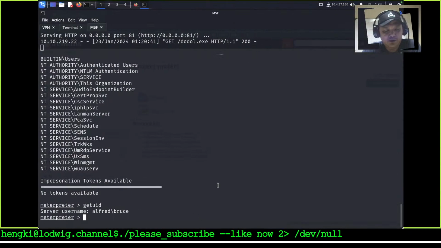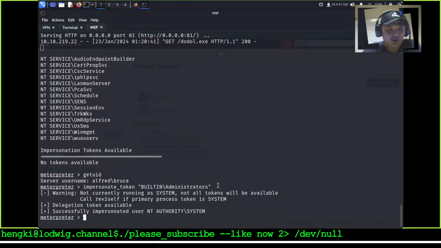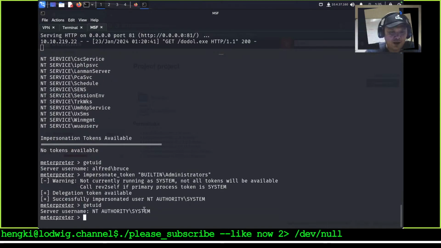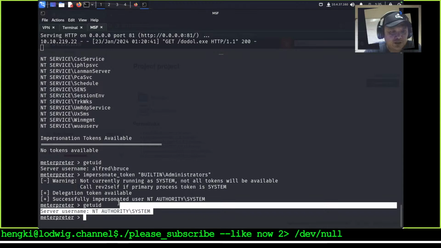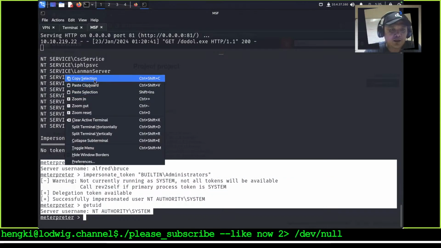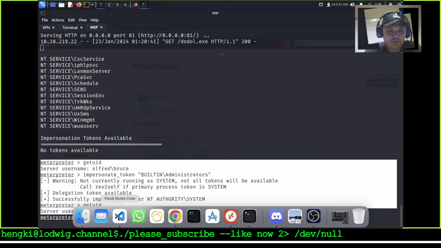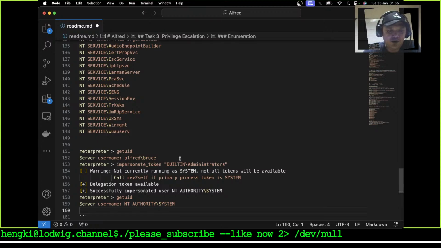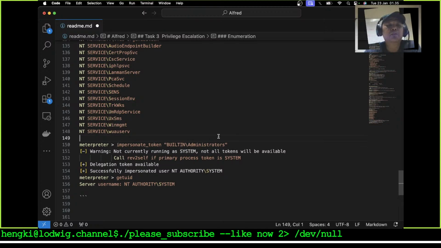And after we impersonate the token to administrator, let's check get UID here, and we got the anti-operating system here. Okay, let's copy this and paste it here. I will cut this one and put it on the top.